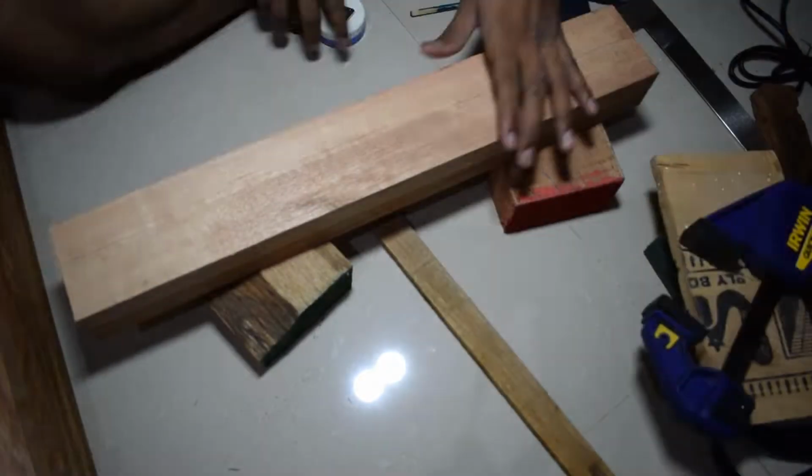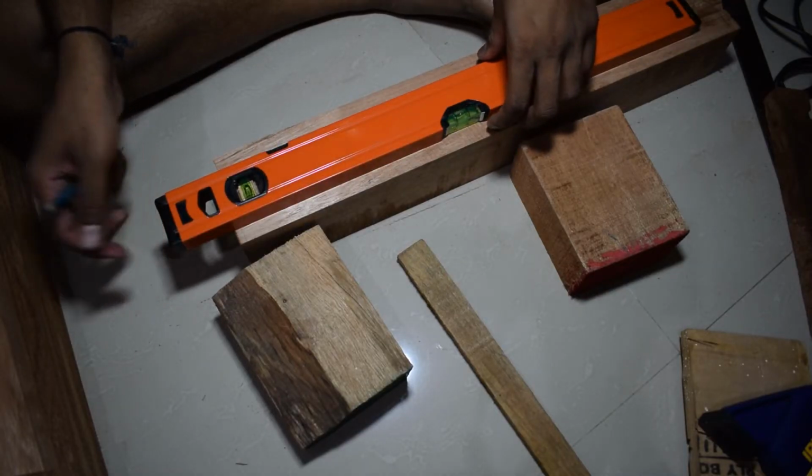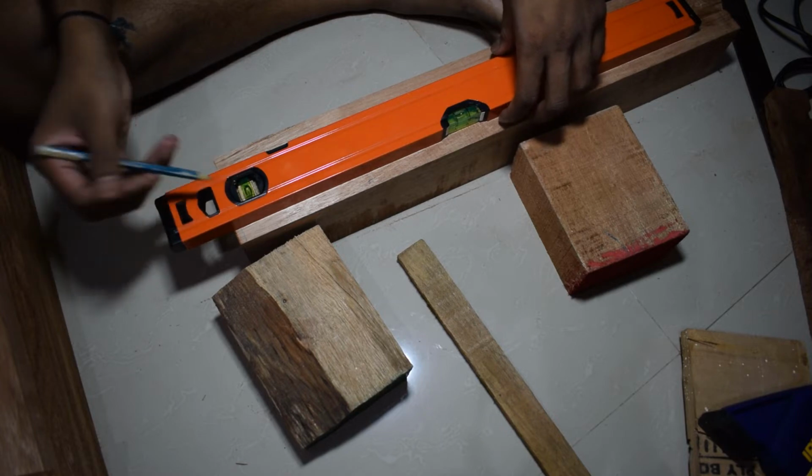Prefer to work on the floor and make sure the floor is well leveled. Use the spirit level to check if the floor is even.